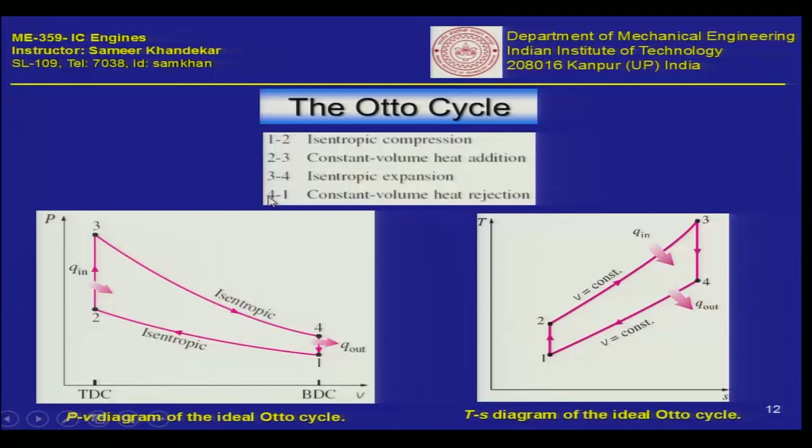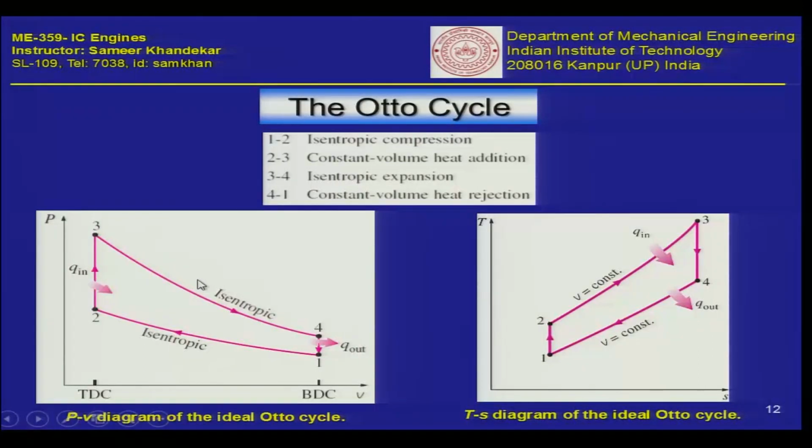So the last process 4 to 1 is a constant volume heat rejection, and that is what you see here on the pressure-volume diagram. At constant volume, if there is a fixed amount of gas available to me, and I keep the volume constant and take heat out of it, naturally the pressure will reduce and so will the temperature. So as you can see here, from 4 to 1 the temperature reduces, you have taken out heat, so the entropy reduces, and you essentially come back to position number 1. So this is a very elegant representation of an ideal Otto cycle with all the 4 processes.